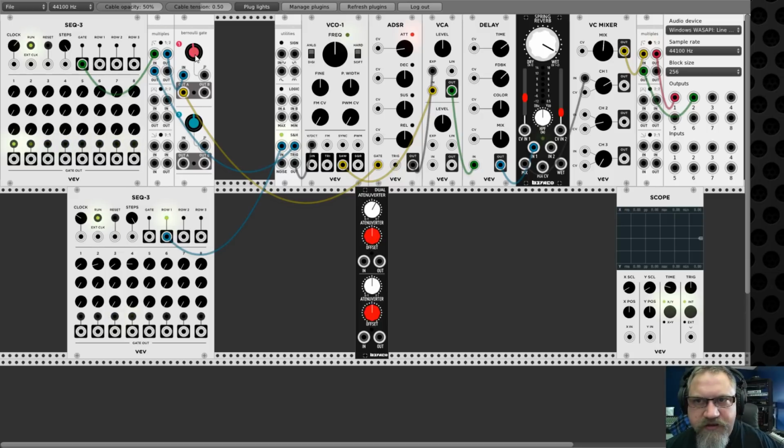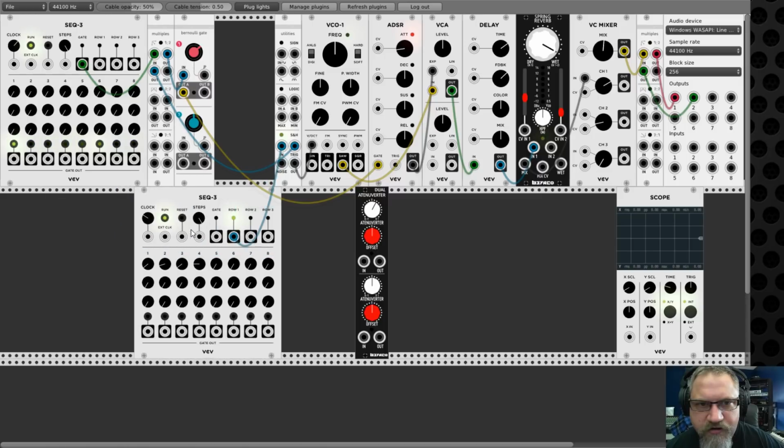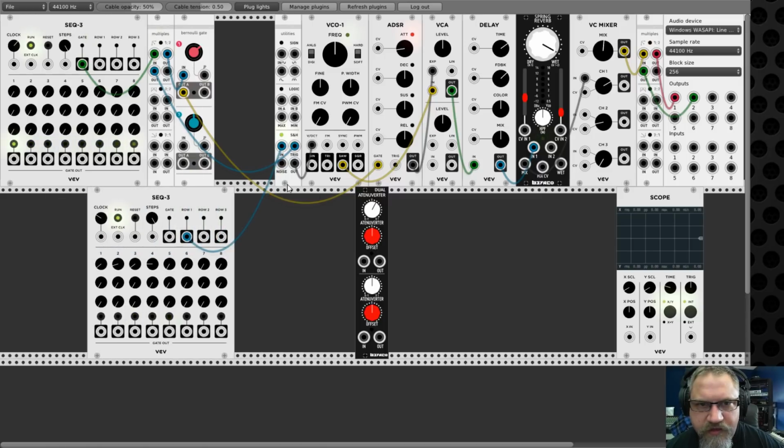Every so often it opens up and it lets something through, and that's configurable with this knob here. We're using another Seek3 to generate our pitches, and that's going into a sample and hold that is run by the Bernoulli gate. That's going into the VCO.